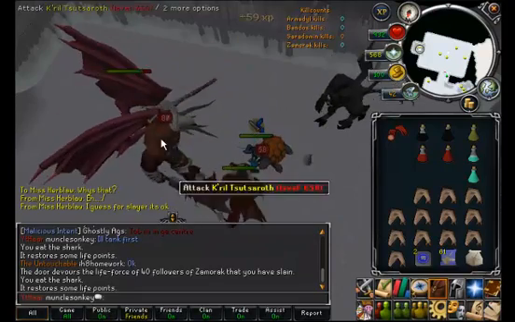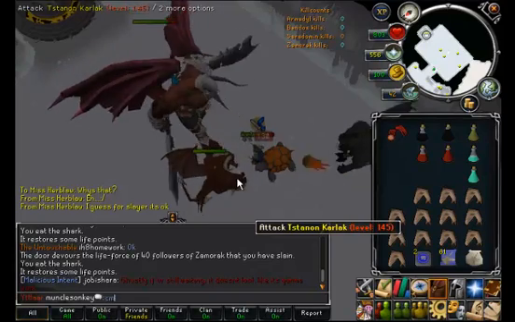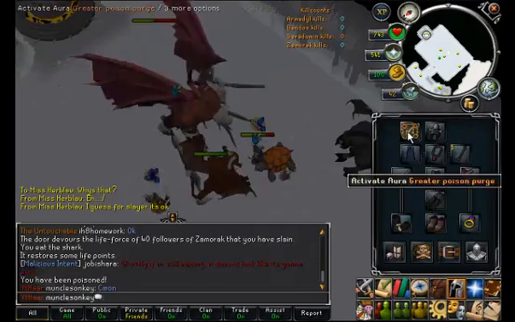Alright, we are in Zammy, or I am. Friend hasn't come in yet. I guess I'll just do this myself. Oh, I got Poison Purge, right?